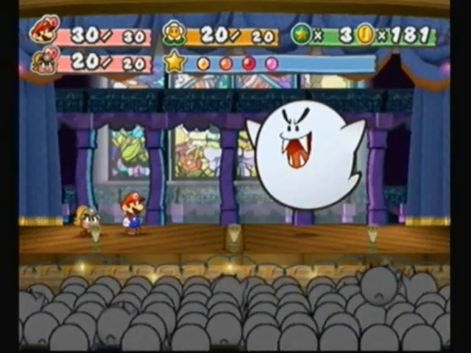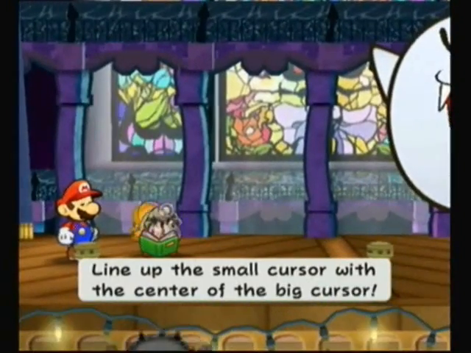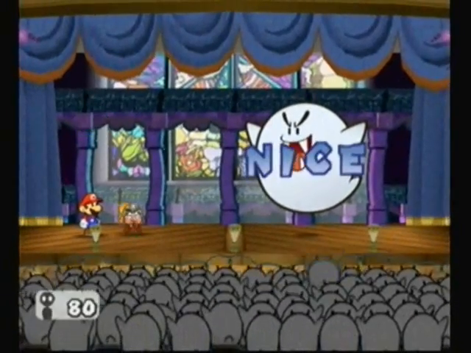So anyway, yeah, we got ourselves an optional mini-boss. You do not need to do this. So yeah, this is the Atomic Boo. Not the Hydrogen Boo, just the Atomic Boo, so it can't be that bad, right?